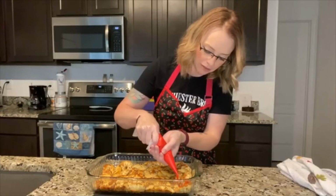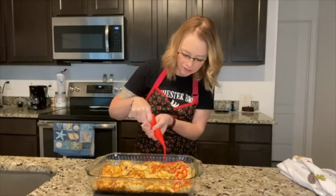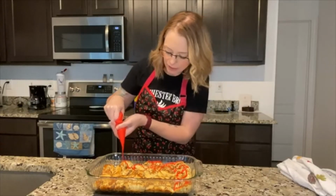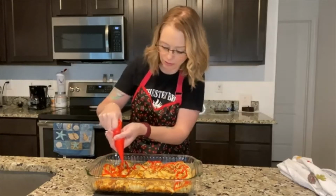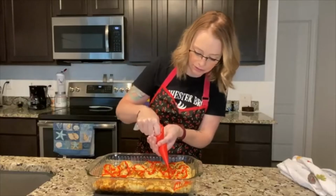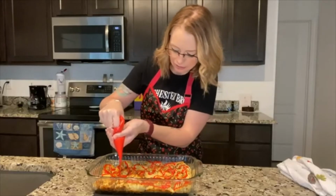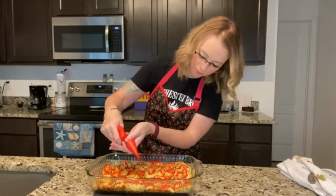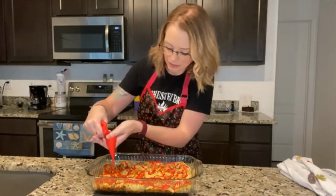pipe some of this bloody looking icing onto our intestines to give it that gross entrail look. Apparently I cut 2 holes in my bag, but oh well, that's doing its job.